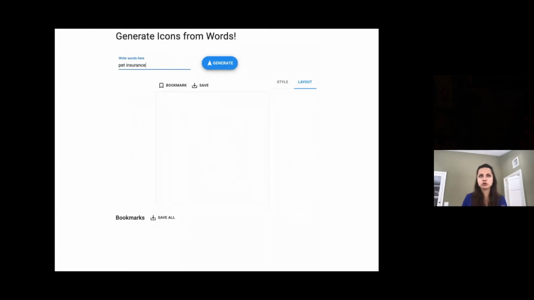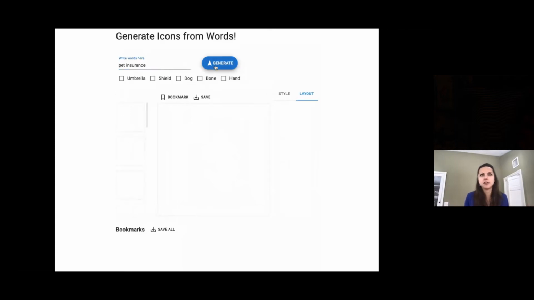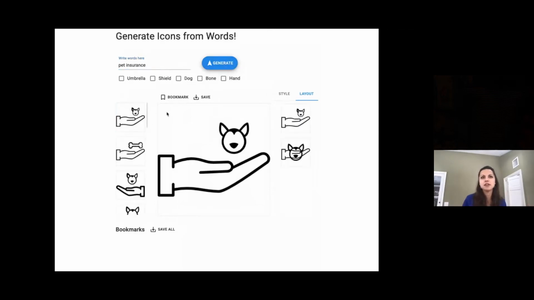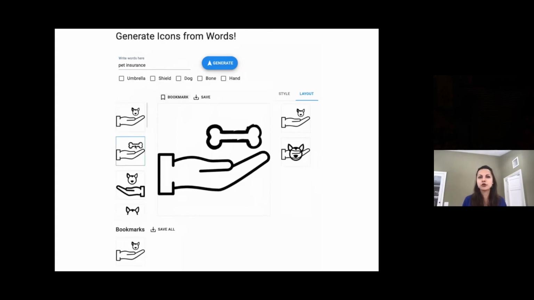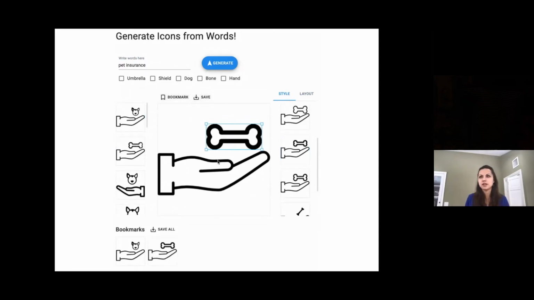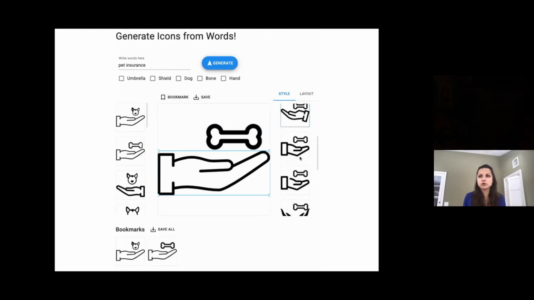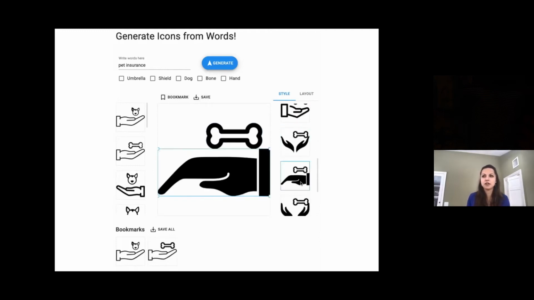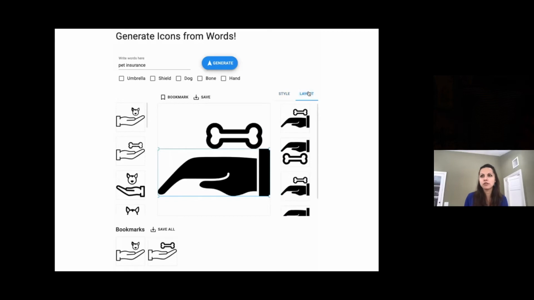So here's another example. The user searches for a concept that doesn't exist, maybe for a new kind of company. And so the icons they're going to see first are the ones that we have ranked based on various AI criteria as being the most relevant and compatible for this concept. But we still give the user back control if they want to vary any of the styles or the layouts and placements of those components.